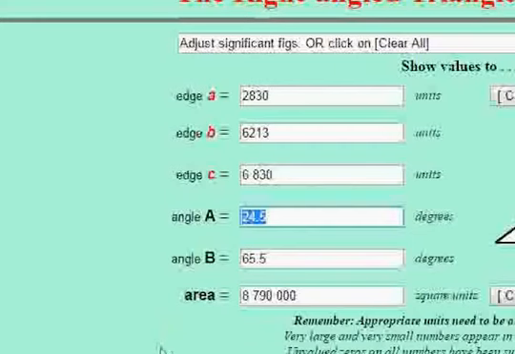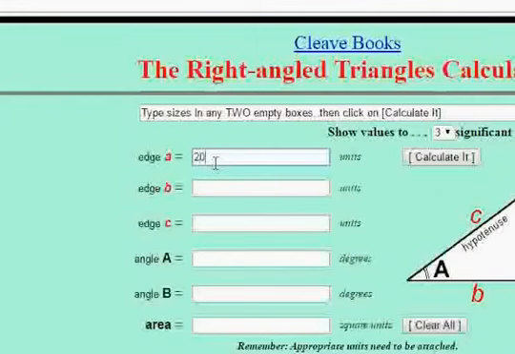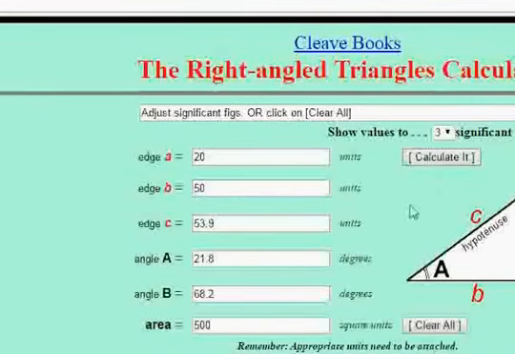If we use our triangle calculator, we can start to find out how far and high our wall of air needs to be to block the sun at this extremely inaccurate angle. This is being done just to prove a point. At 50 miles away, with 20 miles of atmosphere, there is 54 miles on the hypotenuse of lower atmosphere blocking the sun. That's 54 miles of dense atmosphere, clouds, water, and other things constantly refracting the light. That's at an elevation of 21.8 degrees.